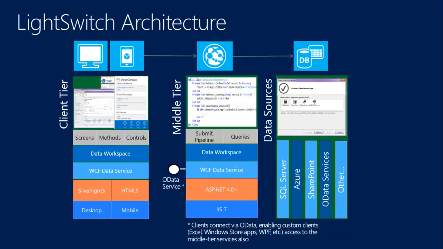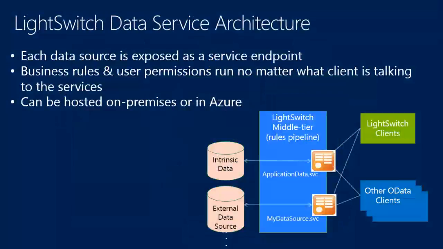There's also a bunch that you can buy or even some free ones. RSS Bus, Expert 360. These guys are making a lot of data sources for Dynamics and all sorts of other things. The OData services that are automatically created for you really just are mapped directly into the data sources that you bring into your application. So what you can use LightSwitch to do is you can say, okay, I have multiple data sources. I want to relate those things together, but I want to write some business rules and authorization logic around all of that. And LightSwitch will automatically re-expose those smart services so that LightSwitch clients connect to these OData services, but you could then go ahead and create any other custom client that you wanted.